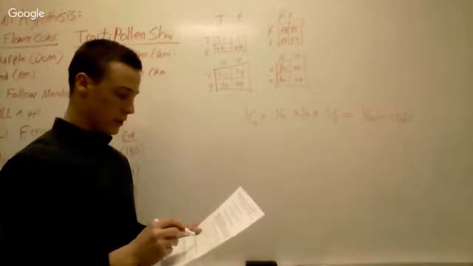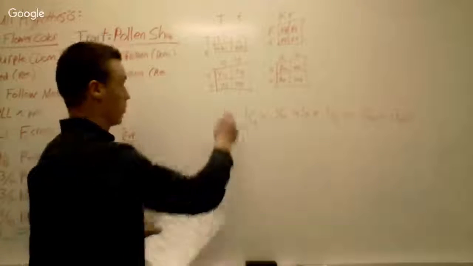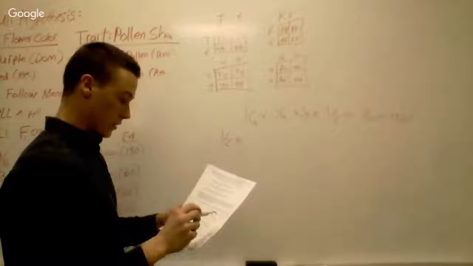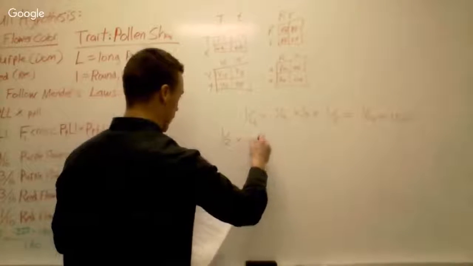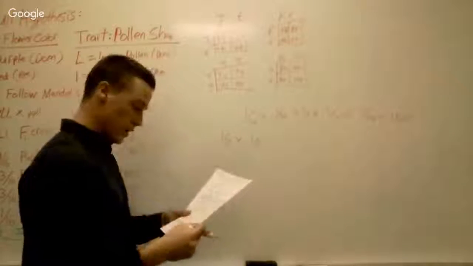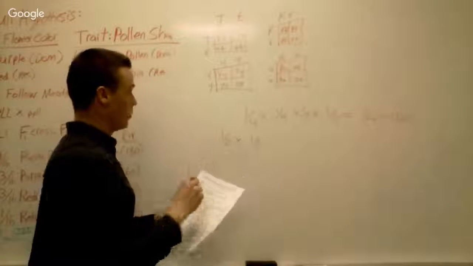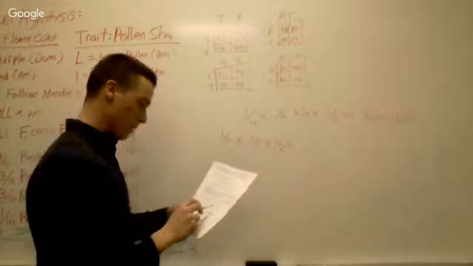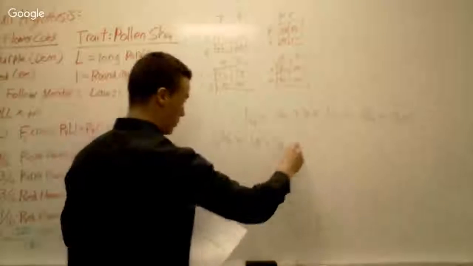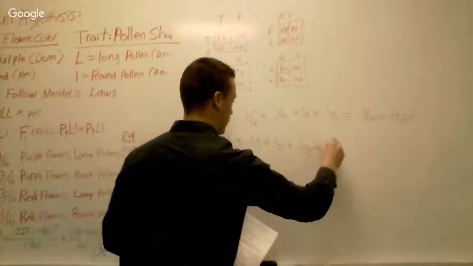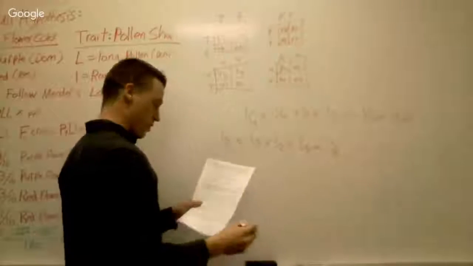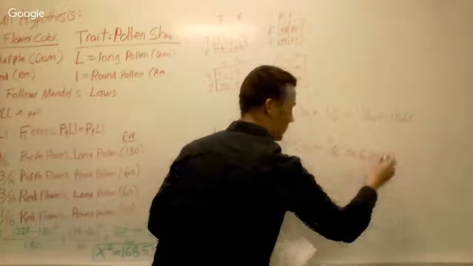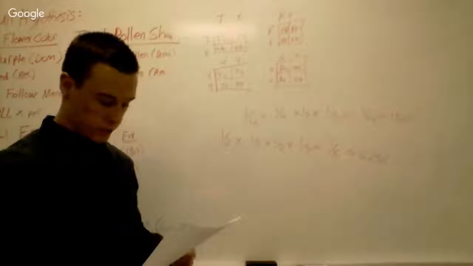Now letter B is similar, but it's dealing with genotypes only. What is the probability that an offspring has this specific genotype? It wants the heterozygous, so you get 1/2. Then it wants the heterozygous for R's, so that's also 1/2, these 2 of the 4 boxes. Then it wants the heterozygous for Y, which is also 1/2, and the heterozygous for A, which is also 1/2. You multiply all those together and you get 1/16 or 6.25%. So it's just simple multiplication.